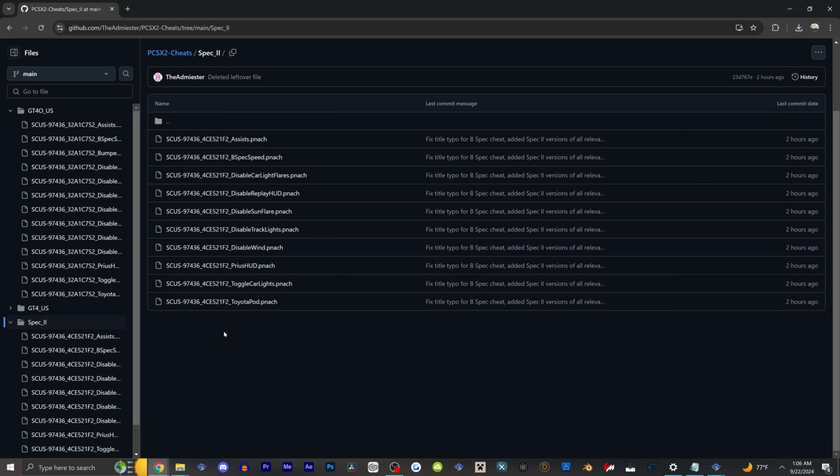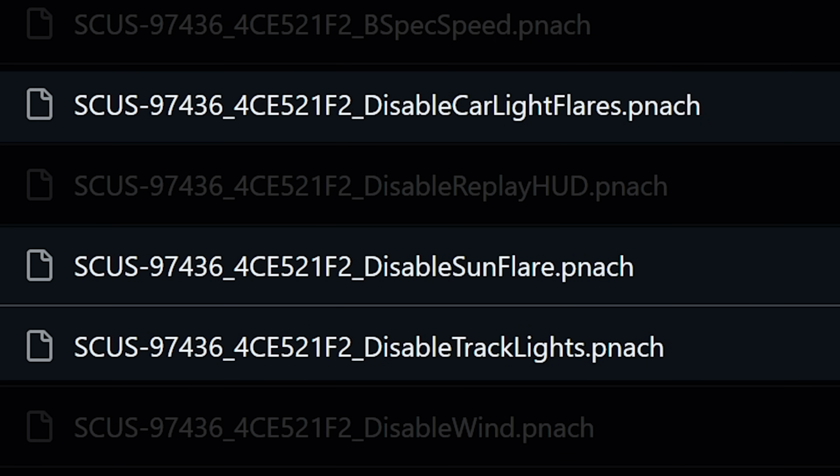So for those of you who are having slowdowns on night tracks, there are three cheats that will significantly improve your performance. Disable car light flares, disable sun flare, and disable track lights. These alpha textures can be very taxing on some systems, so these cheats would provide a very nice performance boost on tracks like Seattle, Motegi, Special Stage, Hong Kong, and George Pérez.